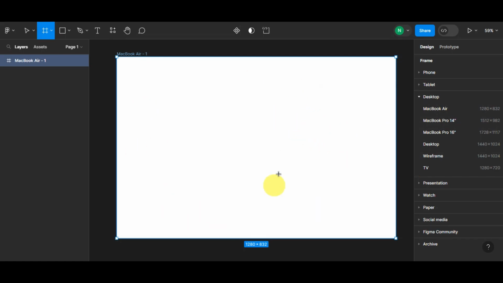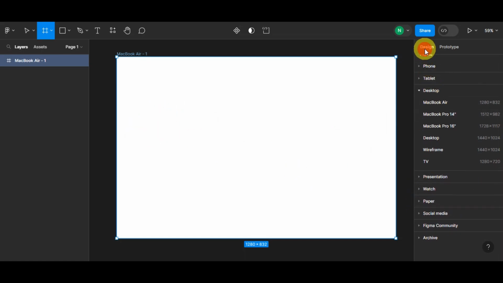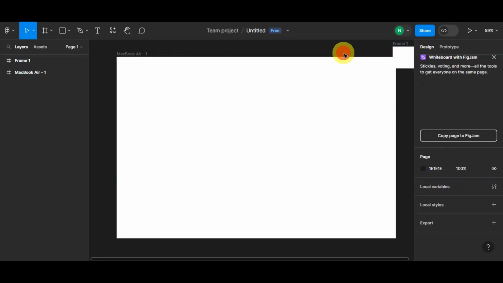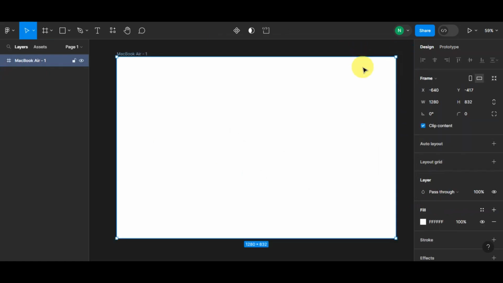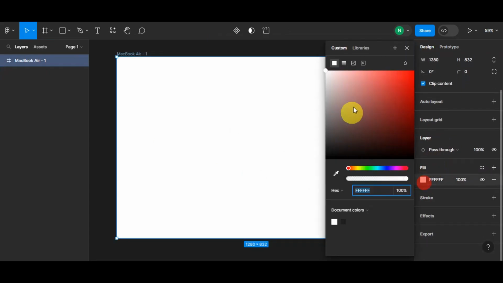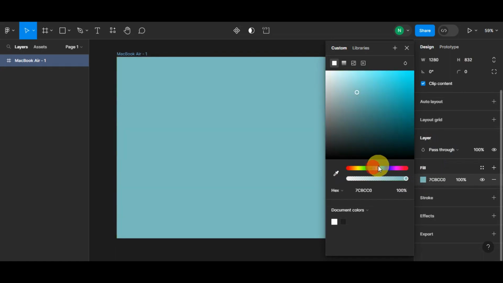Now, once we've added this, it's time to create the design. So we could try to change first the color onto this one. So since we've added a frame, we're just gonna go ahead and try to change the fill in here, add in the color that you want. So for example, I kind of like blue, so we could add it like that.